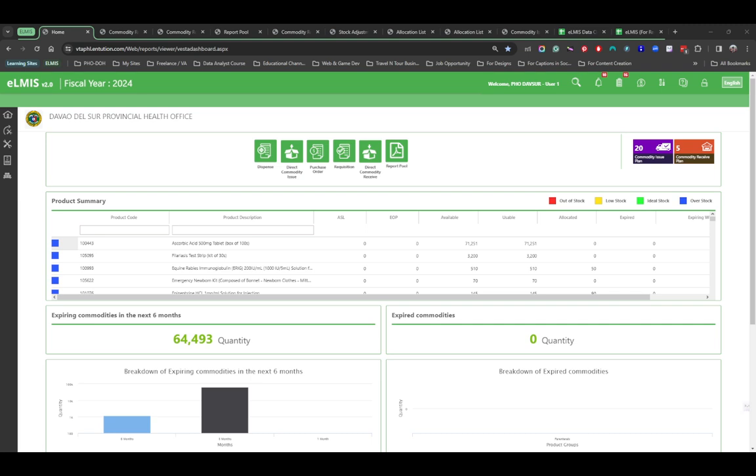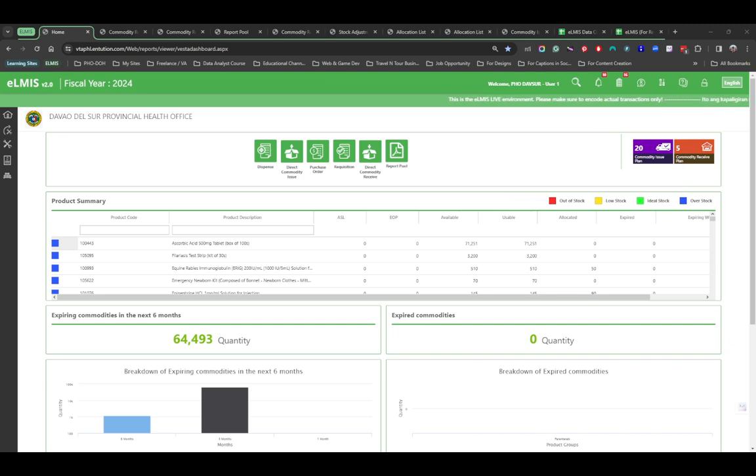I'm gonna show you how to do commodity receive in ELMIS. In this module, we are going to receive an item or a commodity coming from the region or RHU that was rejected because maybe there are some mistakes or errors during the allocation.